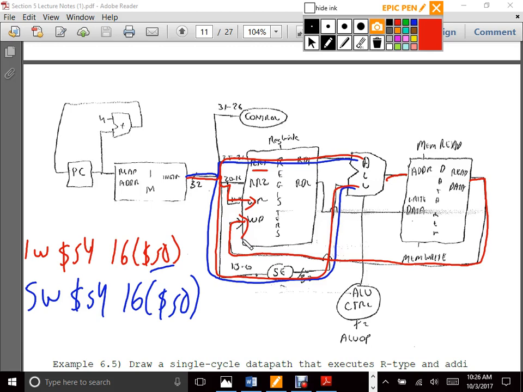Here's the difference with store word. Store word is going to read the value from read register 2, take that value, and write that data to data memory. Mem write is going to be equal to 1. In this case, both ALU values of the control signal are going to be the same because what load word and store word are actually doing is adding the base address from read register 1 and the offset, the immediate value from the instruction.